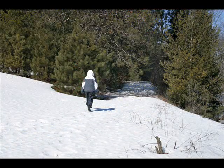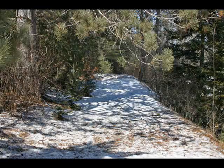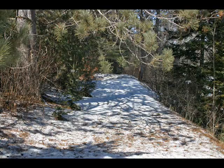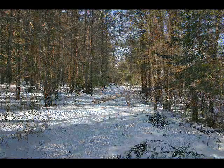Cuppa is about to walk into what we call the logging road. This area was logged not that long ago, and you did see a picture of the refurbished planer mill earlier, and that's, well, what it sounds like, where logs were planed and cut. Just a couple of pictures, because once you're in the forest and on these roads, one picture is very much like the other, but it gives you an idea of what it's like in there on a day in March. It was quite sunny and nice. During the winter, a number of trees do fall, and that's one that's blocking the road. And here's another photograph a little further up.